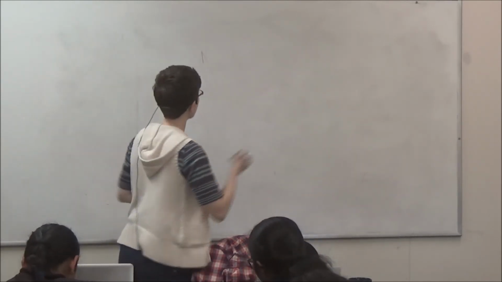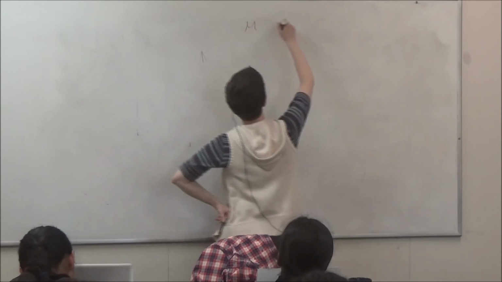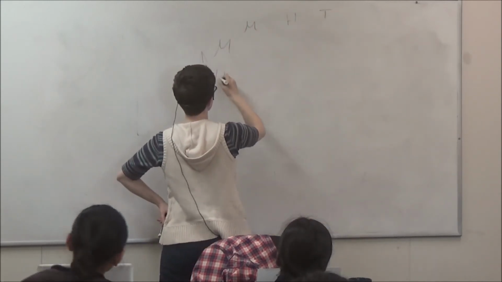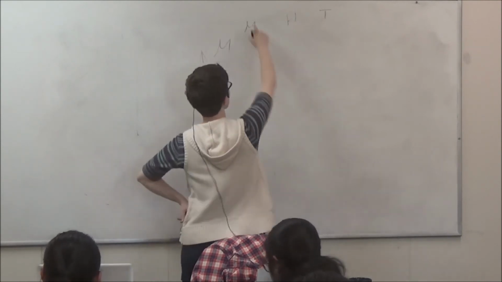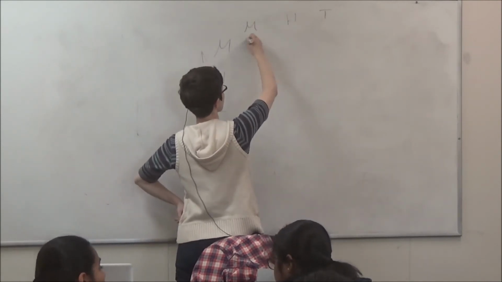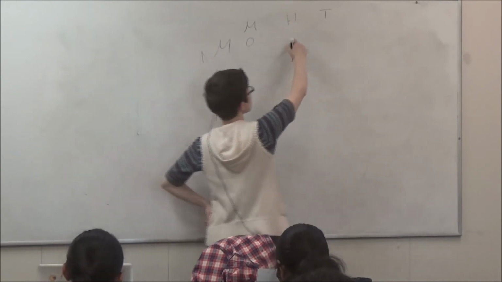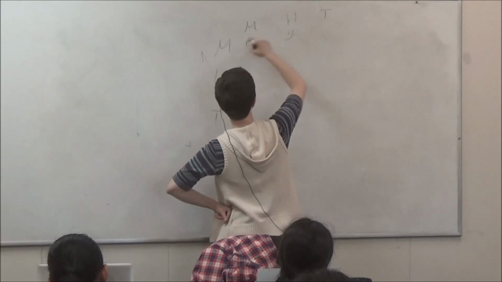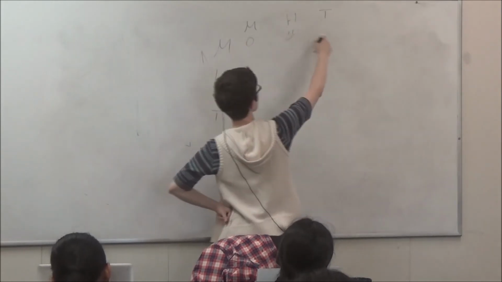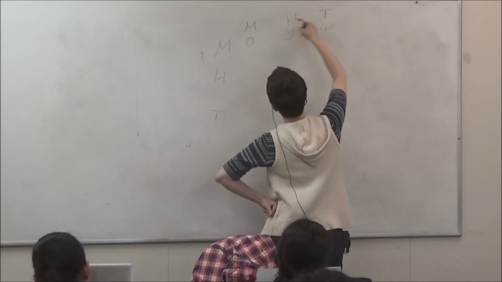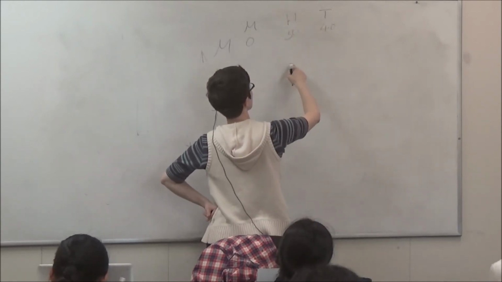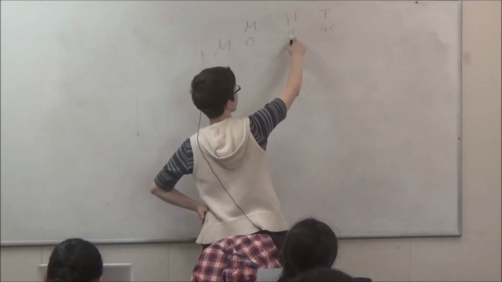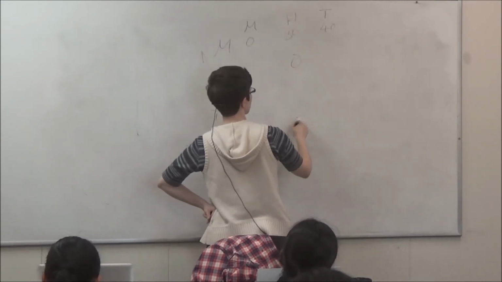Okay, for those who don't have it, we got mushroom, human, tulip. Now, mushroom is not different from mushroom, so there's zero difference. What's the difference between a mushroom and a human? 30%. And what's the difference between a mushroom and a tulip? 40. What's the difference between a human and a human? 0. How about a human and a mushroom? 30. A human and a tulip? 40.